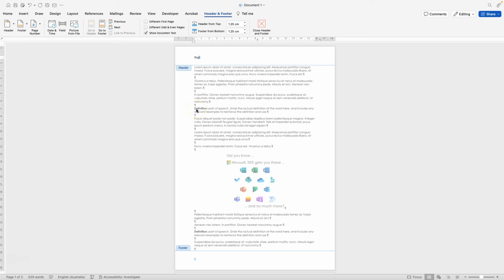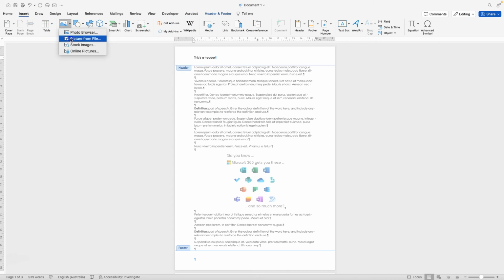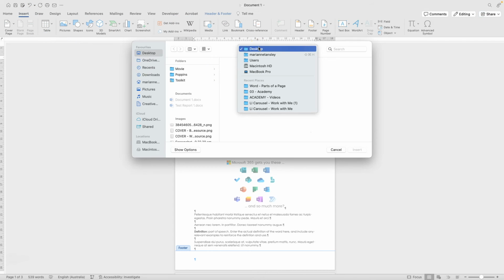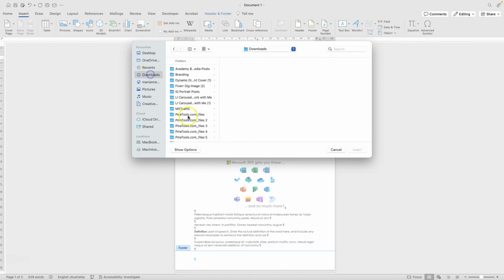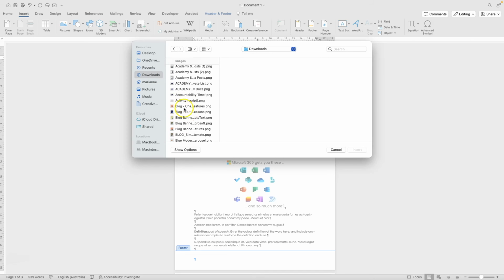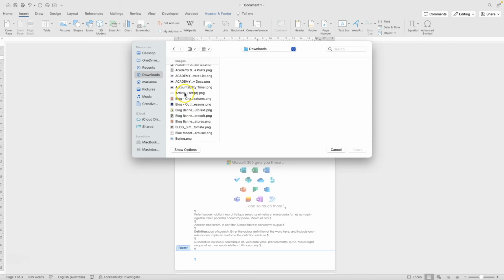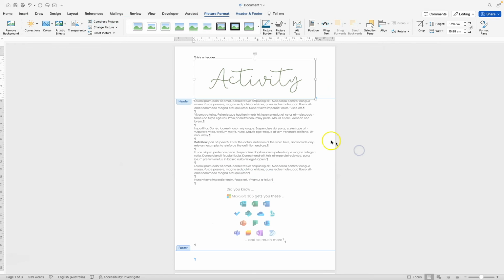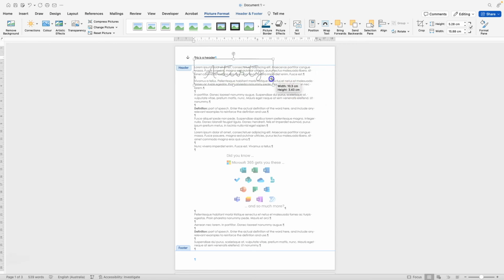So if I type in here, this is a header, and I insert a picture from file, let's just do one of these images that I have, which is a nice simple one. Let's choose this, and I pop this in, and I'm going to play with it a little bit, so don't worry about this. I'm just going to make it so that it sits nice and neatly here. So that might be your logo, it might be an image that you use in all of your graphics, whatever it might be.